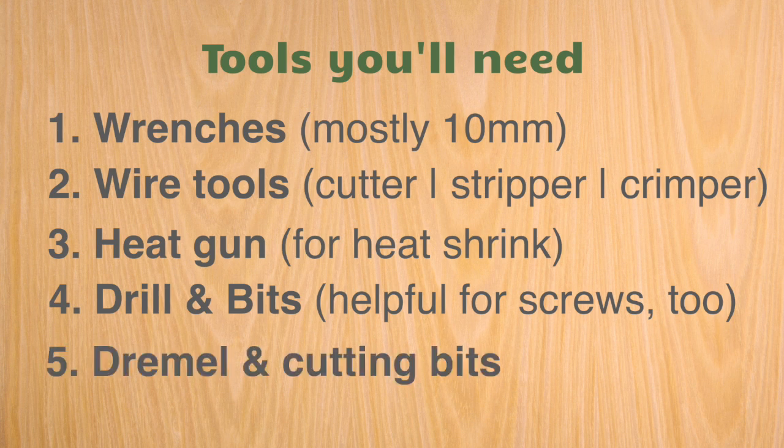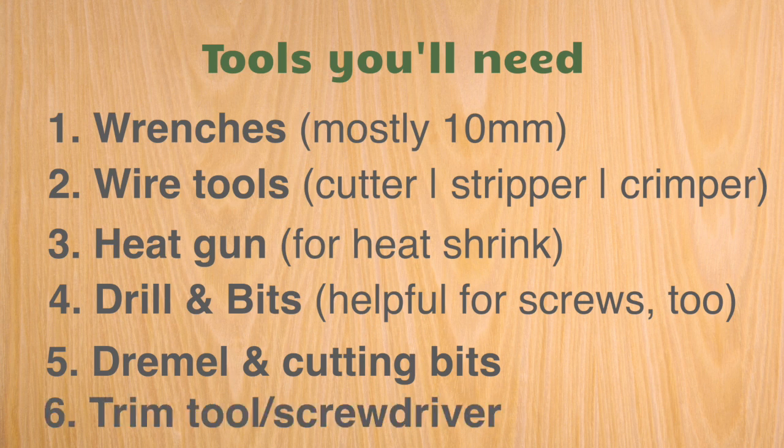And finally, a Dremel. You'll need the cutting bits that come with the Dremel. Maybe they came with a basic kit. If not, it's easy to find Dremel parts. Not necessary, but very handy is having a trim tool to remove all the trim and get underneath things. Of course, you can always just use a flathead screwdriver too.